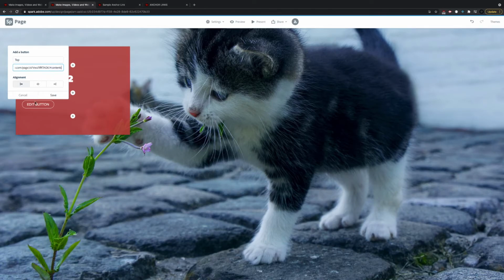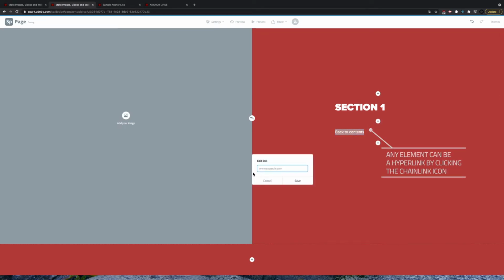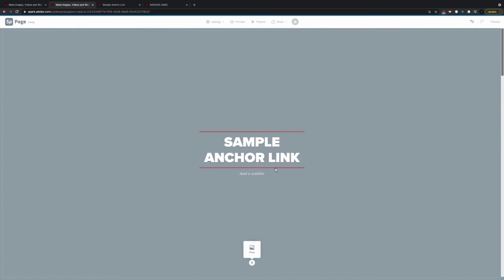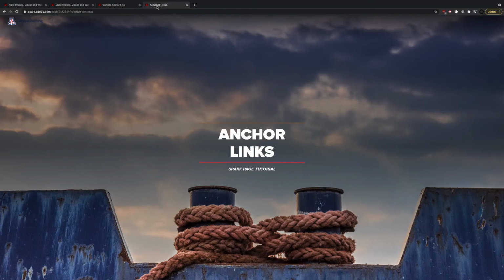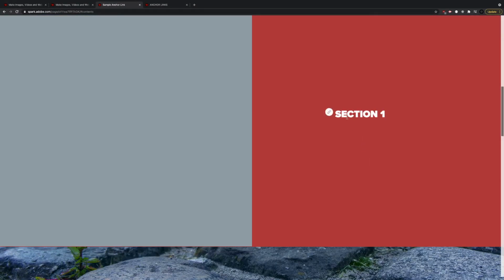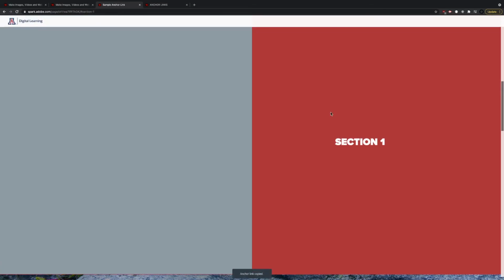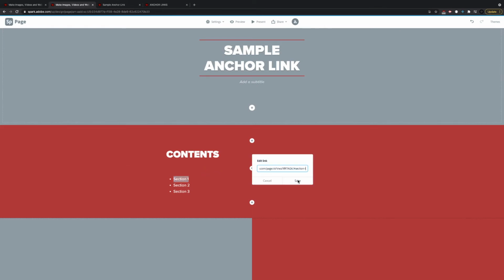And it doesn't have to be a button. In fact, the other one we'll do will just be a link text that says back to contents. And this can be a hyperlink. All right, now let's do each of the sections. So we need section 1. Let's go to our website, our live site. Section 1, hover, click the link. It's copied now. Highlight the section, click the hyperlink button, which looks the same, and save.